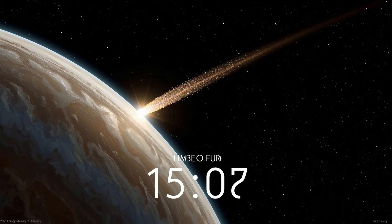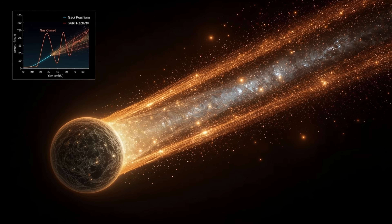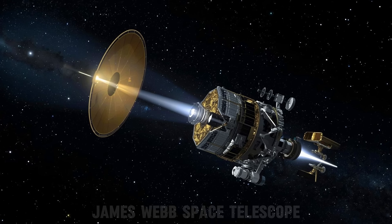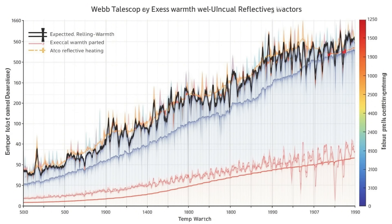The upcoming period of stronger heating will therefore be critical. Perihelion on October 29th is the pivot point for this test. At that time, solar input peaks, meaning gas activity should be at its strongest if the comet hypothesis is correct. Detecting volatile emissions during this passage would add the confirmation that has so far been lacking. On the other hand, if the object remains bright without producing those spectral lines, astronomers will have to take a harder look at why the usual signals are missing. The James Webb Space Telescope can measure the object's infrared spectrum and temperature profile. If Webb records excess warmth that does not fit reflective heating, it would lend weight to the self-illumination hypothesis.